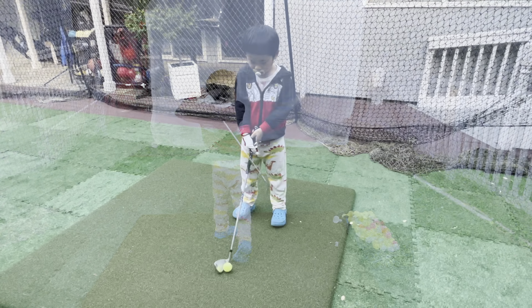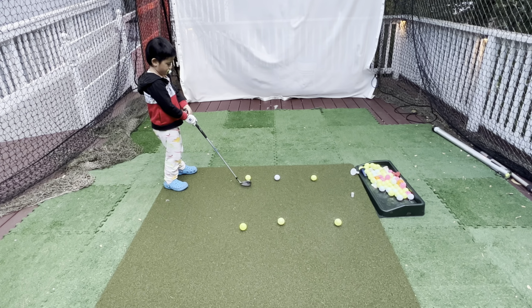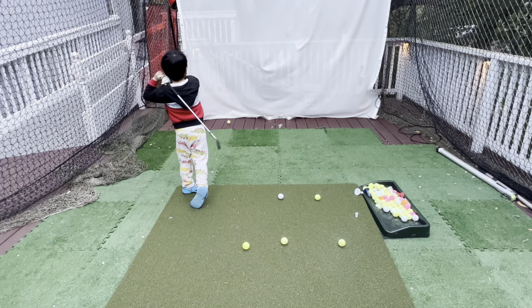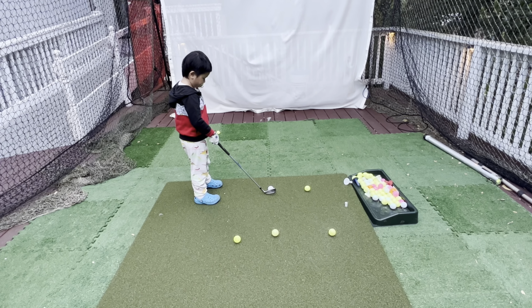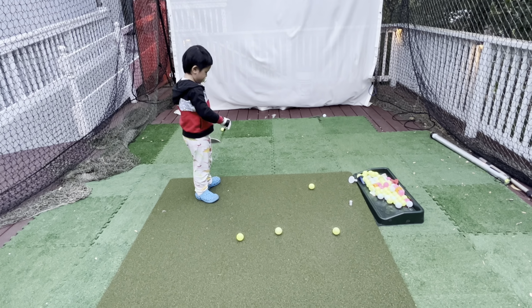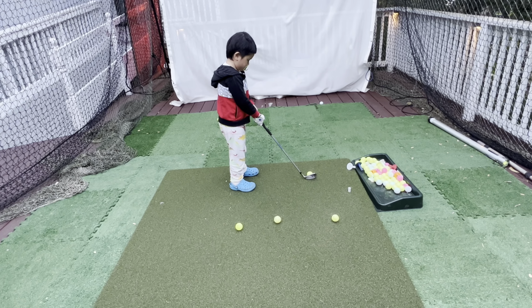Good. Get set. Go ahead. Good. Next. Don't touch the ball. Just hit it. Go ahead. You're just avoiding all your mechanics. Come on. Don't touch the ball. Just hit it.